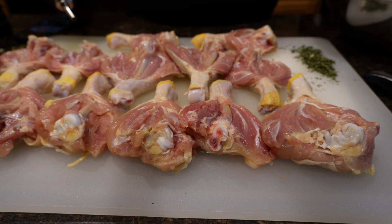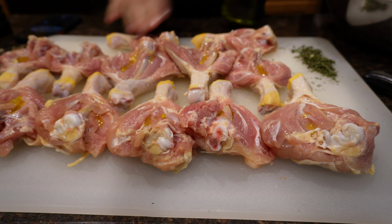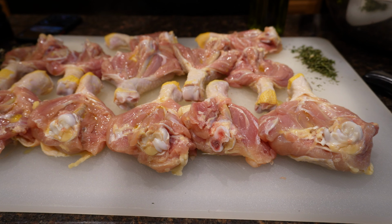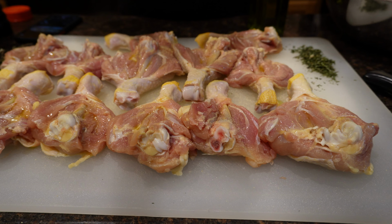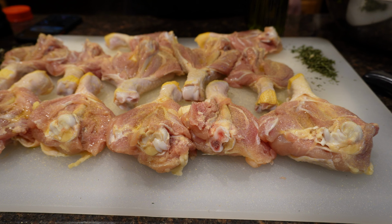Okay, we're going to start with just a little bit of olive oil on each one, just a few drops. I'll give that a good rub. Then we'll come in with our seasonings. Get our adobo. Garlic powder. Onion powder.